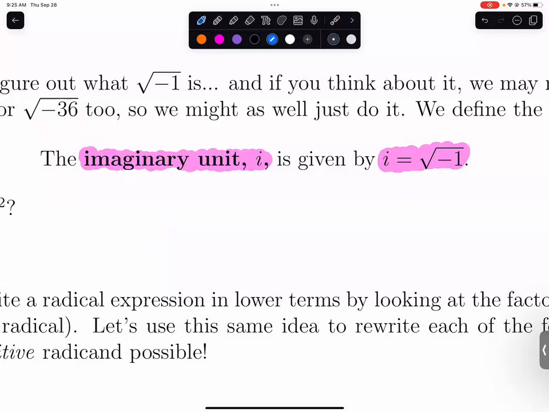Okay, well, if i is the square root of -1, what's i squared? It'd be the square root of -1 squared, right? What happens when you square a square root? You get rid of the square root, right? You get rid of the square, you get rid of the square root. Those are opposite things. They undo each other, no matter what was underneath it, right? So the square root of -1 squared is not 1, but -1.